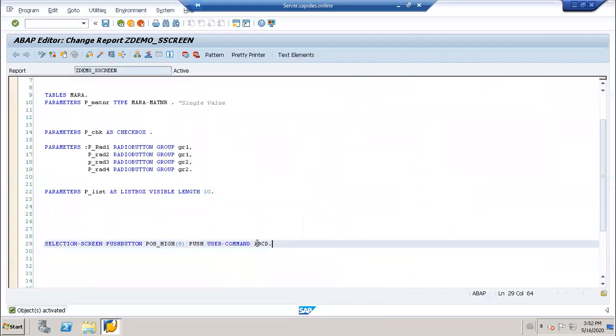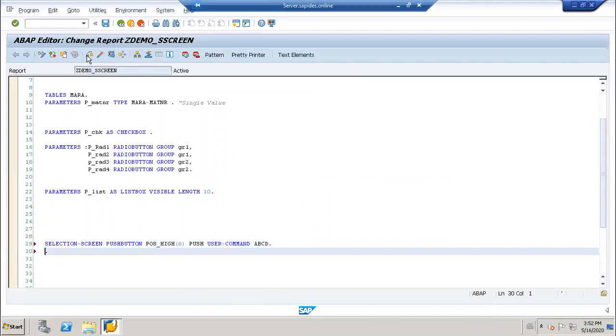Here, can you see? It's a user command. Here you can create a button.